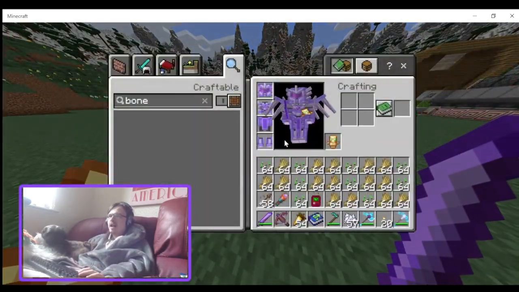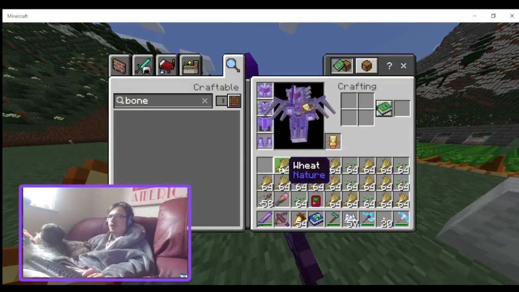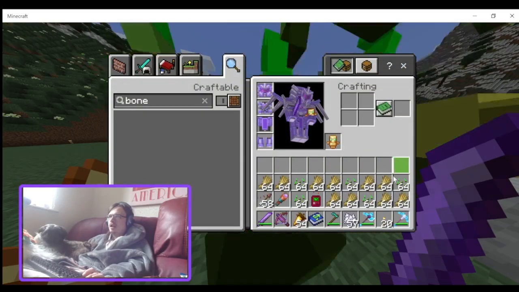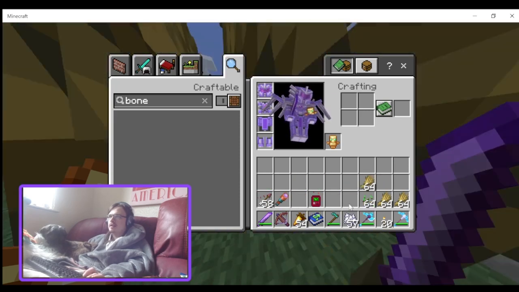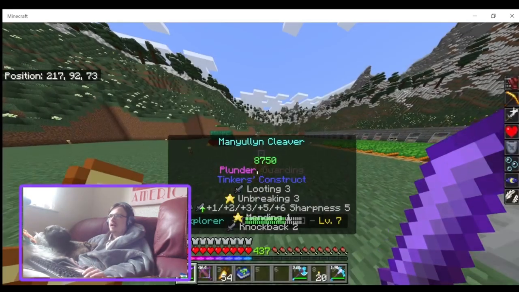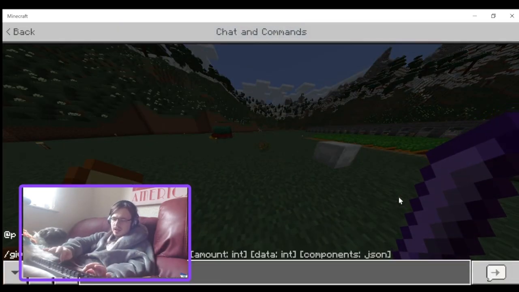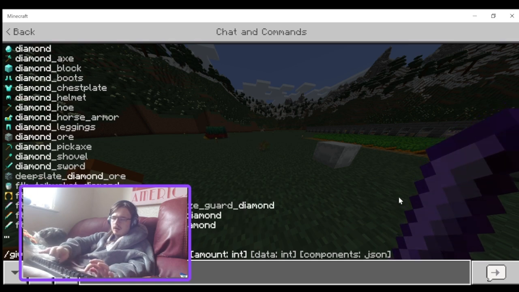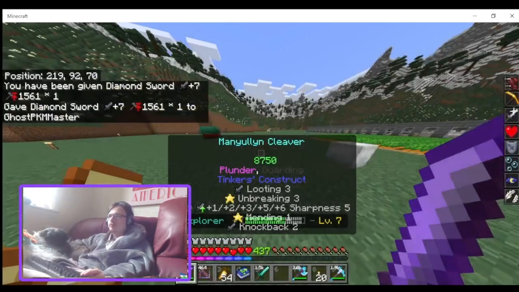I never tested this armor against the warden, so I'm gonna go do that in a sec. I'm just gonna empty this out, give myself a diamond sword because it doesn't work with Tinkers' Construct swords. Give a diamond sword.